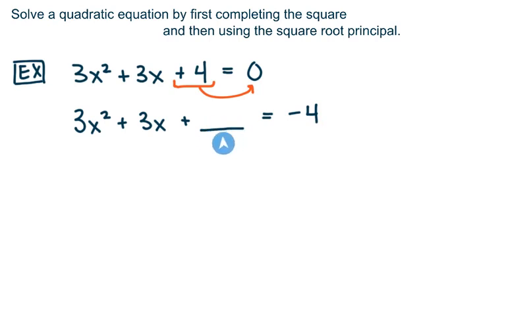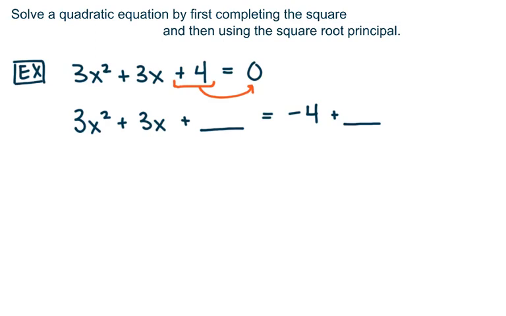And the idea with completing the square is we want to determine a magic number that goes right here so that this is factorable. And I want you to keep in mind that if I'm going to add some number to the left side of the equation, I also will need to add that same number to the right side of the equation, because an equation is balanced like a scale. So if you add 4 to the left, you would need to add 4 to the right, just like with our additive property of equality. All right, so we're going to focus on that magic number.